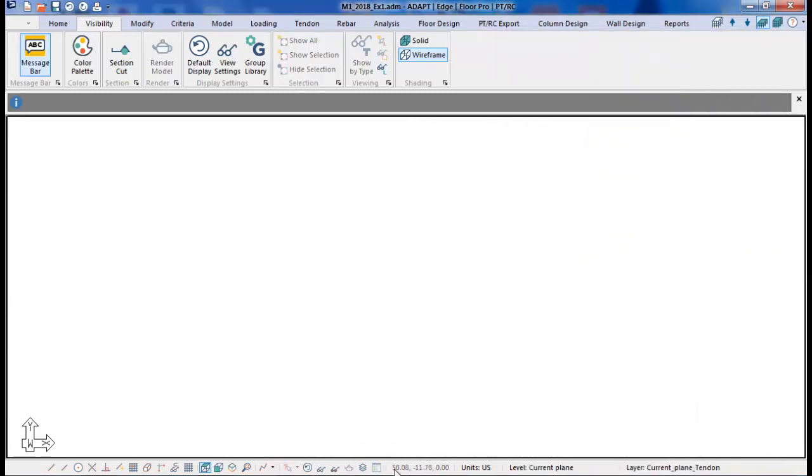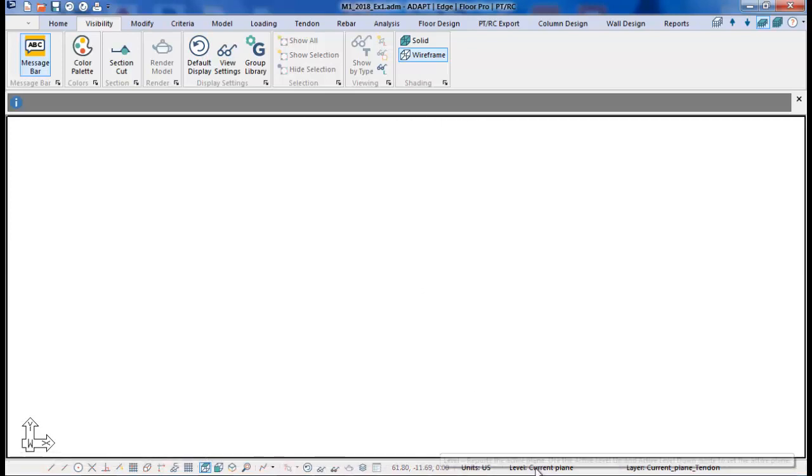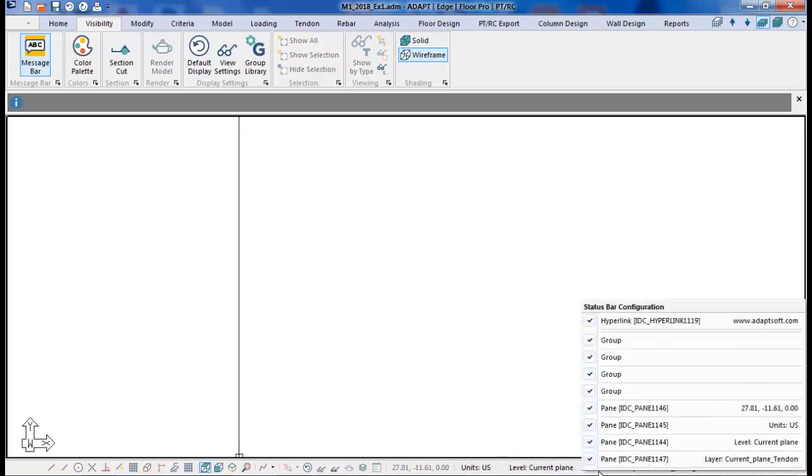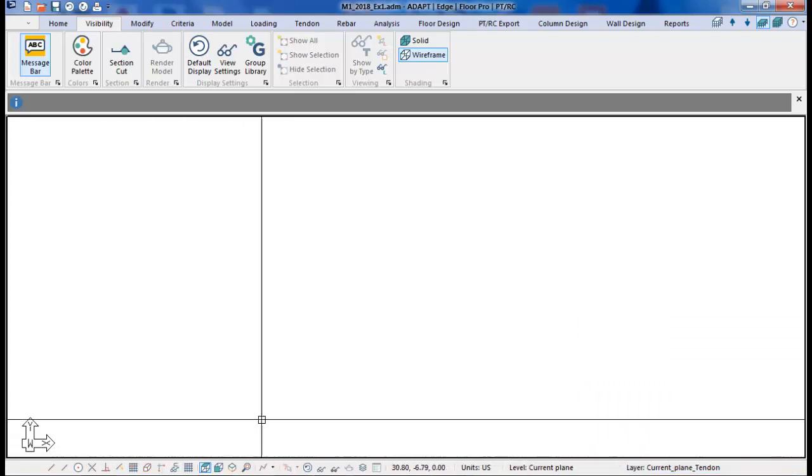And then finally we have the solid modeler, the view model tool, the teapot, layer settings, and item properties. We show the coordinates of the cursor, unit system, level, this is the active level, and the active layer. And you can always right click here to turn things off or on this lower status bar. This is also known as the status bar, the bottom, and then you have a set of quick access tools also.